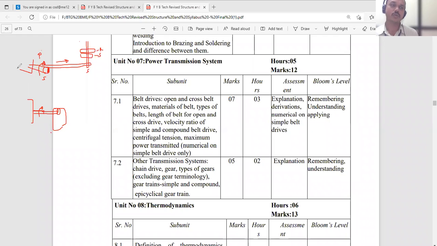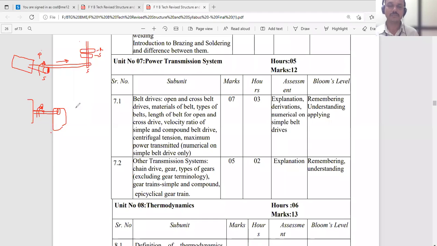Here the shaft is rotated because of a motor. Here the shaft is rotated, or power is produced, because of the engine, the tractor engine. If we connect a blower here, we have to give this power to the HTP, that is a reciprocating pump, we can say. So all this is power transferring, all this is the power transmission system.